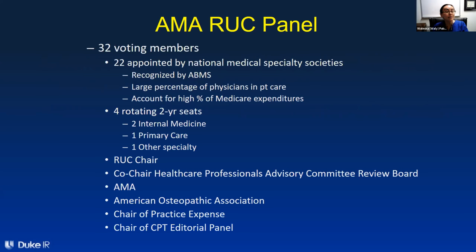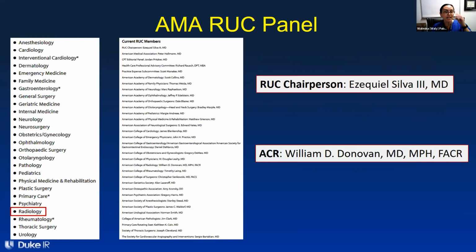Similar to the CPT Editorial Panel, the AMA RUC panel is composed of multiple voting members listed here. And similar to the CPT Editorial Board panel, radiology is well represented, has always historically been well represented in the RUC panel. Currently, there is a panel member who is an ACR member, Dr. Donovan, and the RUC chairperson, Zeke Silva, is a radiologist as well.